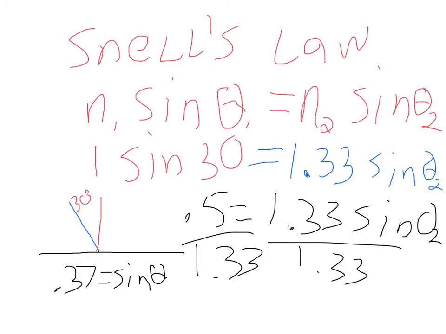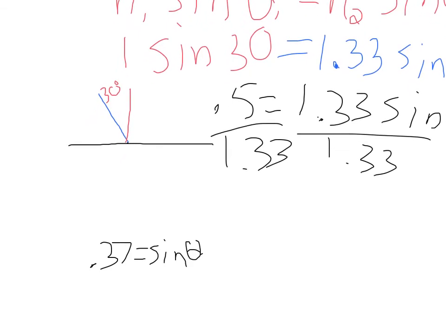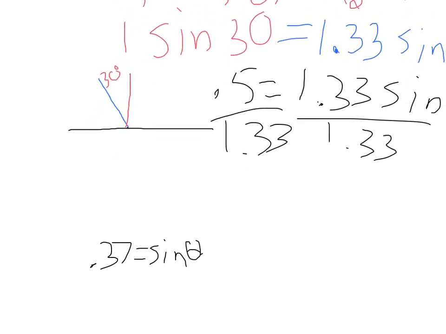What that means is that in this picture right here, the blue line is going to bend closer to the red line over here. And this will be about 21.7 degrees. So that means the light rays are bending inward. If you went the other way from glass into air, it's going to be the opposite, so it's going to bend outward.